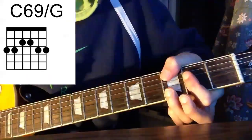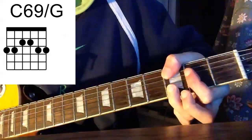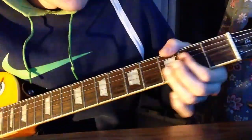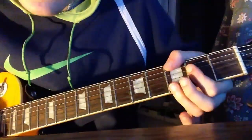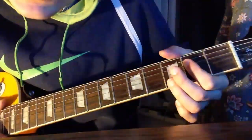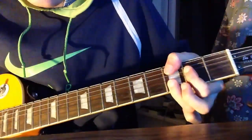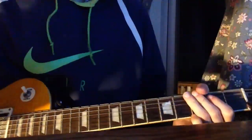Or on the studio version, it kind of sounds like that, so either's fine. They sound quite different, but I mean, this sounds good as well. So that's like a C 6-9 with a G in the bass. And yes.